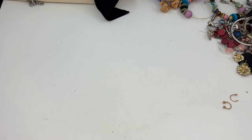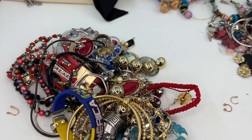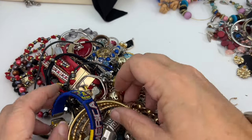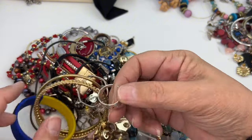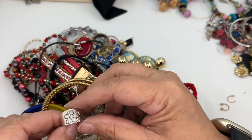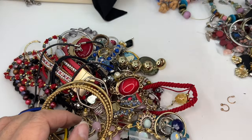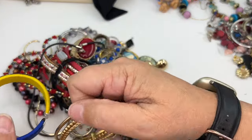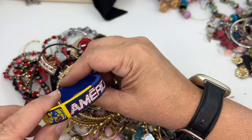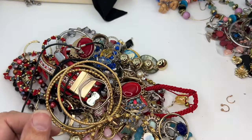Let's see if we can get a final dump right here and see what we're left with. We've got a ring — a little fashion ring with a little flower carved in it. It's kind of silly. I don't even think it's worth putting in wearable but lot, but I'll put it in there and make some kind of decision later. This says America — looks like some kind of company logo. It's going in craft.